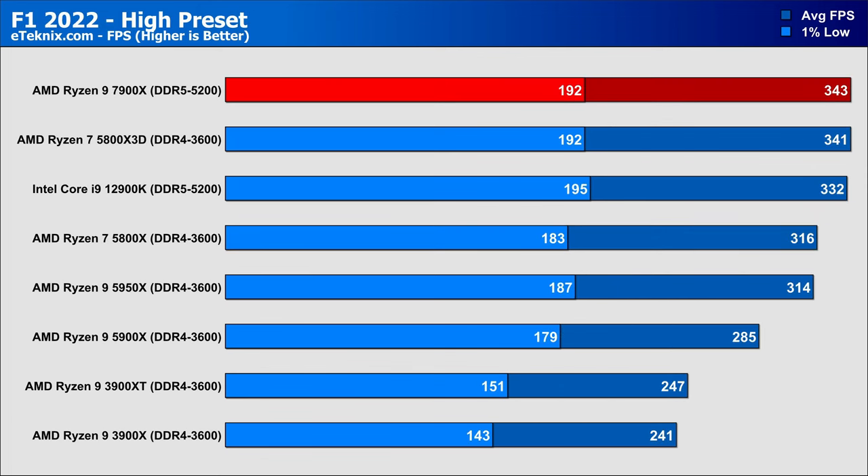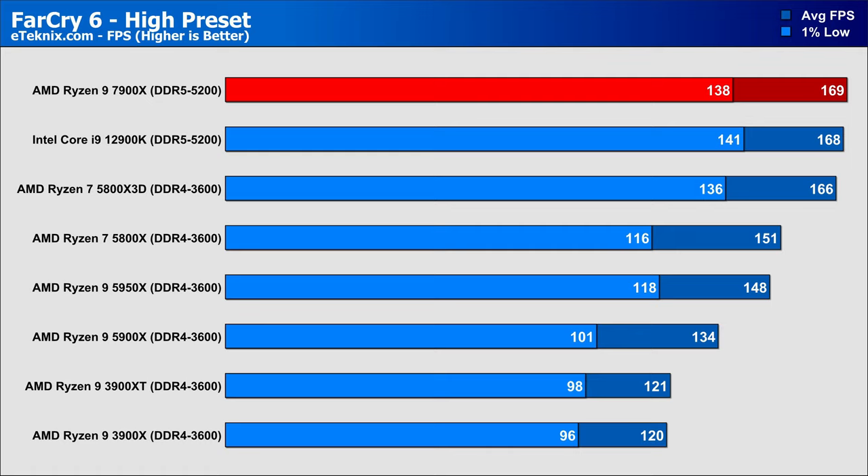In F1 22, it's a similar story with a 20% performance increase over the 5900X, 9% over the 5950X, and a 3% lead over the 12900K. While well above 300 FPS, a win is still a win. The 1% lows were better generation to generation, but the lead narrowed to only 7% comparing the 7900X to the 5900X, while the 5950X and 12900K gave very similar results, with Intel pushing just ahead. In the next game, we again see a healthy 26% lead over the 5900X in average FPS and a 14% lead over the 5950X, with less than 1% between the 7900X and 12900K, the 7900X just coming out on top. In the 1% lows, the 7900X takes a 36% lead over its predecessor.